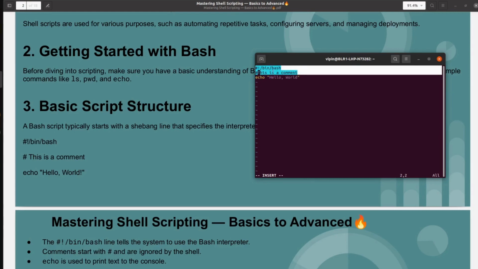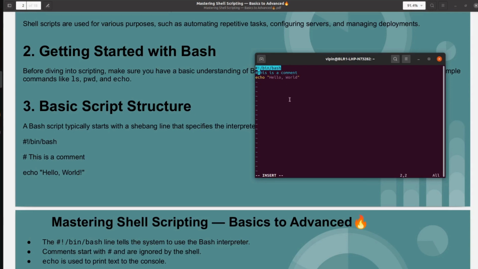The shebang is also technically a comment, but it tells the system that this is a bash script and these things have to be executed with bash. That's why we use the shebang in our shell script.